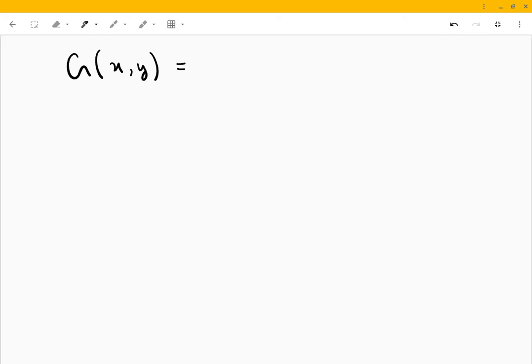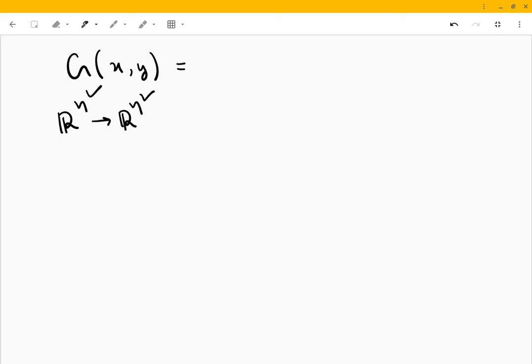Let me write this linear transformation. G is the linear transformation. It is a linear operator. What does that mean? That means it is a transformation from Rn to Rn, n-dimensional space to n-dimensional space. Such a linear transformation is called a linear operator. I hope you already know this.